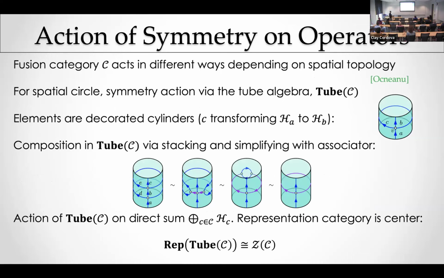What is the relation between the statement that the algebra acts on the direct sum and this center of the category? It seems like they're supposed to be somehow related. I don't really want to derive this, but what it's saying is that the tube algebra acts on this direct sum, and you would like to decompose it into irreducible representations. You'd like to know the basic units of representation, the basic multiplets implied by this symmetry. People have solved that question. The representations have a beautiful correspondence to the center of the fusion category, the Drinfeld center: each simple object in the Drinfeld center labels one irreducible representation. So there's a really nice correspondence there.